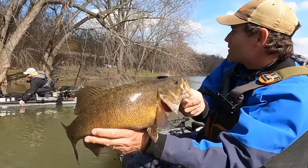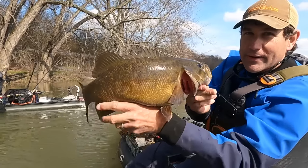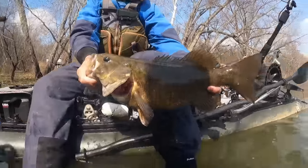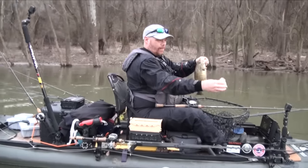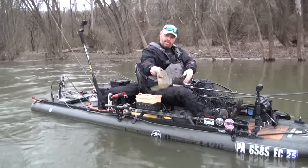20, 20 and a half? 20 and 3/4, 4 pound, 11 ounce. All right, we'll get this picture and then release this guy. Fat, angry, wanted that spinnerbait. Spinnerbait fish. Spinnerbait fish. Very cool.